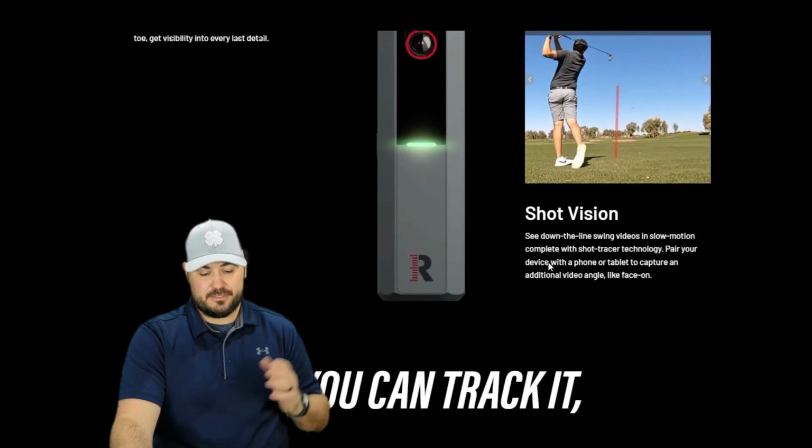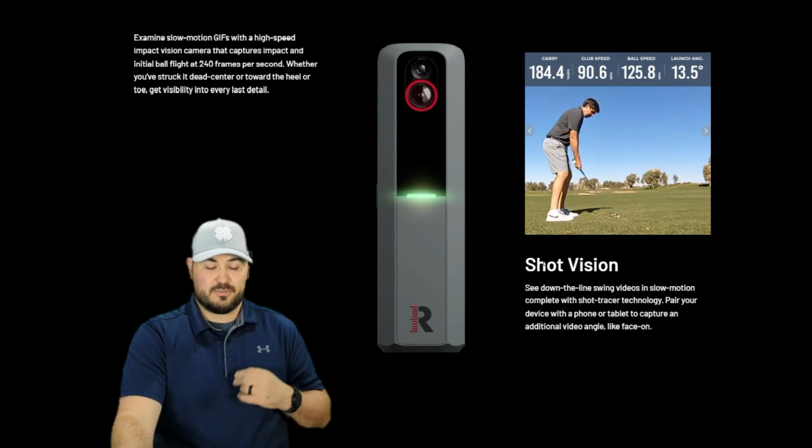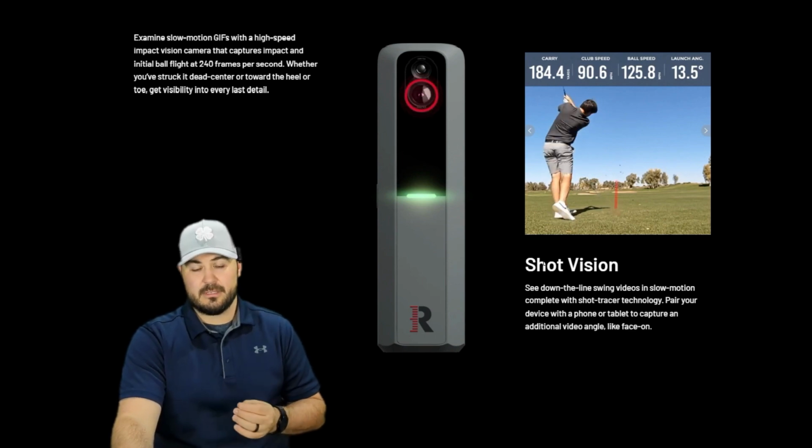Then here you've got your shot vision camera. It's going to give you your swing vision, so you get to see your full swing. And not only that, but if you're using it outdoors at the range, you can get some assistance as far as the shot tracer of the ball.